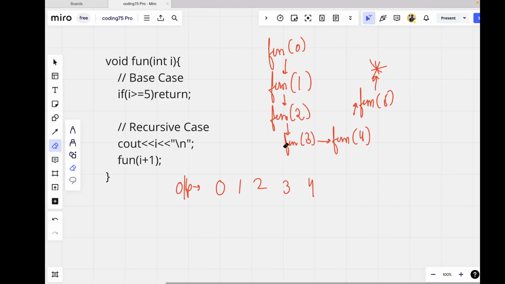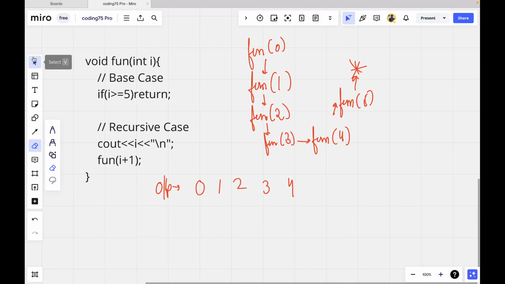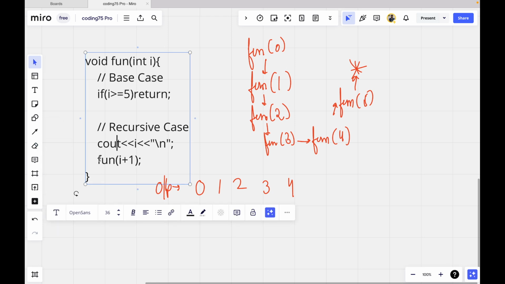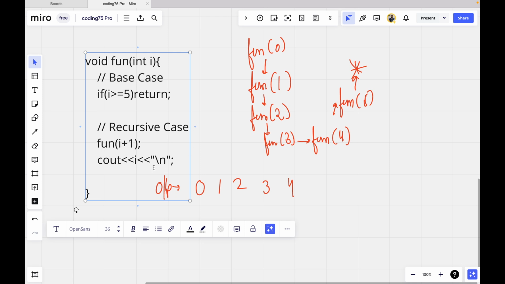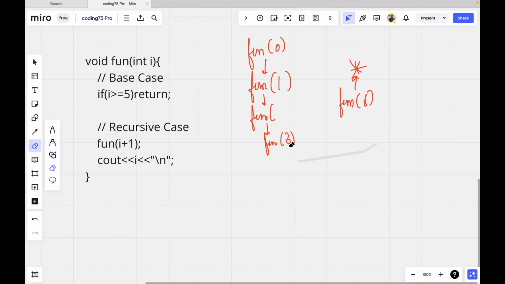So देखो हो क्या रहा है guys? What is happening is, let me explain this also. Let me take this code. So it is the same code. In this same code, if I just change one thing, this function call will go first, and then we are printing it. ठीक है. अब let's understand what is actually happening here. Let me erase everything else.